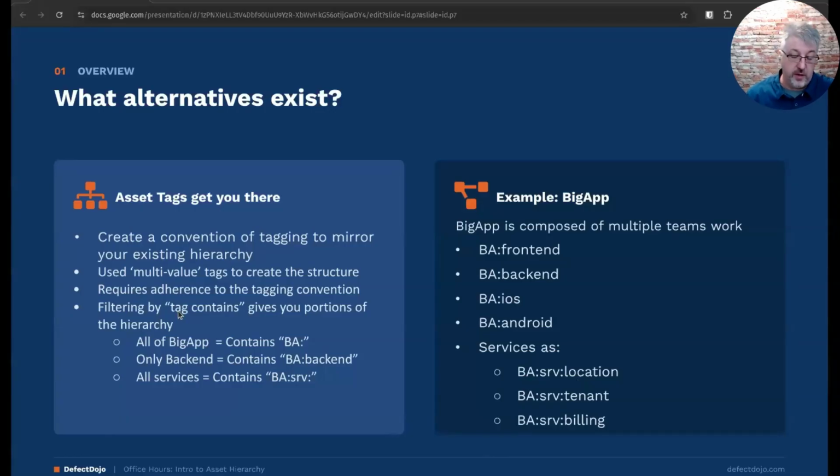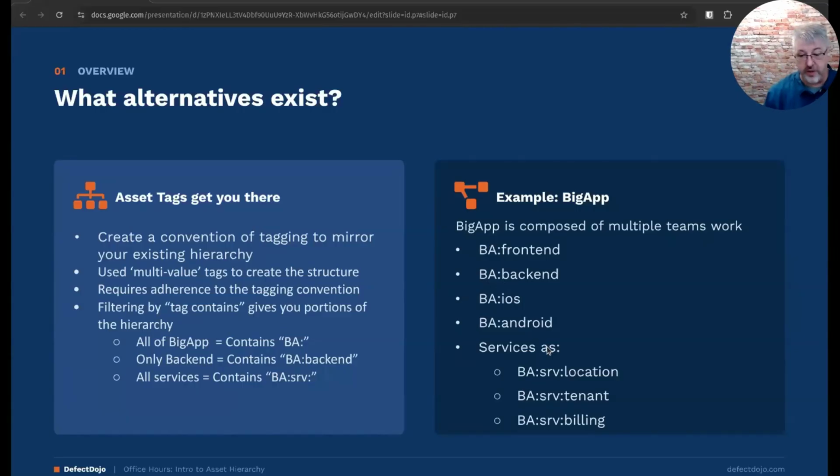And then in community and in Pro, we have the tag contains filter. So if I want to know all of Big App, I can do tag contains BA:, and I get all of these. If I want to only know the backend, I can do tag contains BA:backend. For services, I can use only those first 2 pieces, BA:service:. So this allows you to create that hierarchy in a flat model using tags.